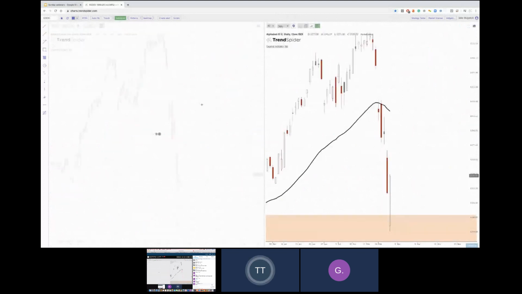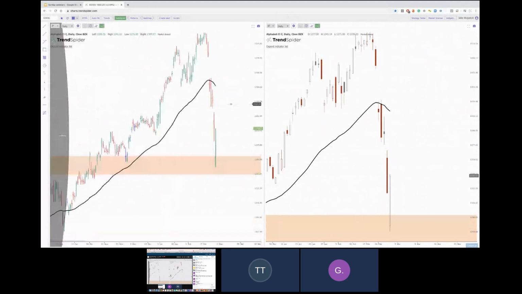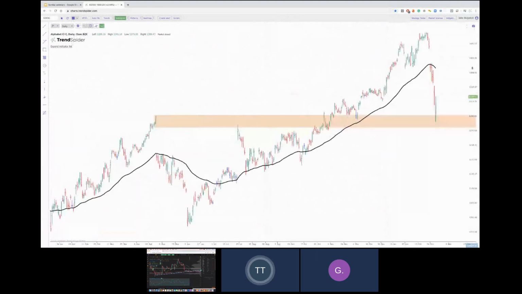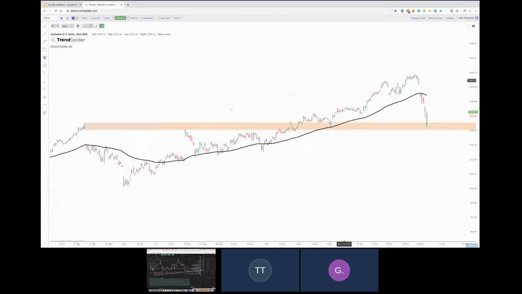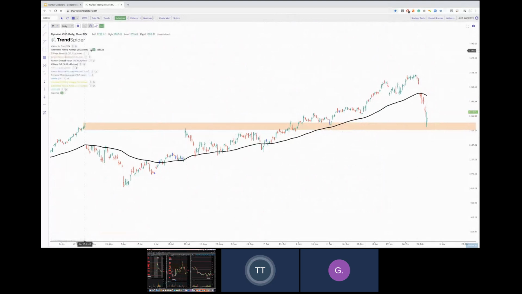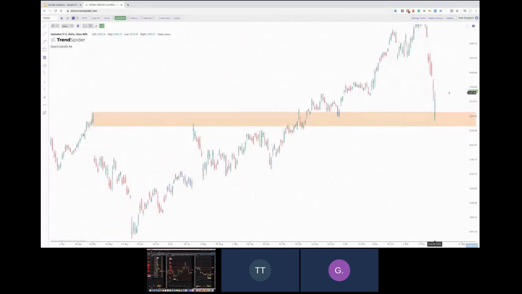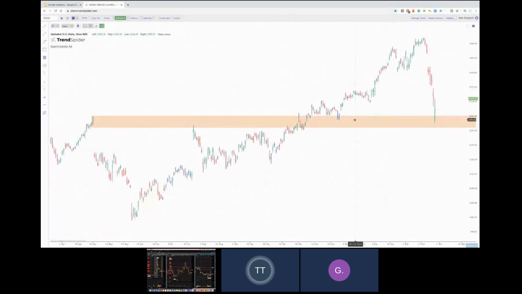This will be the last chart request that we go over. This is Google. Google is one of those examples where previous resistance is acting as pretty hard support here. Notice from April 19, we tested this area multiple times, and then we finally caught a bid here on Friday right at this area. So it'll be interesting to see what happens with Google.